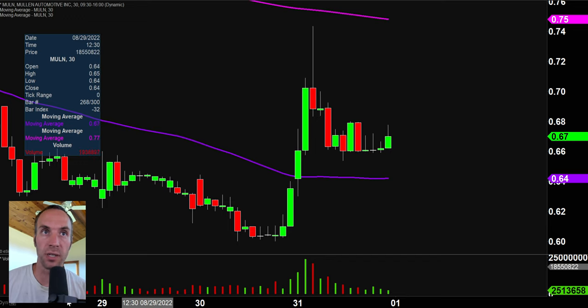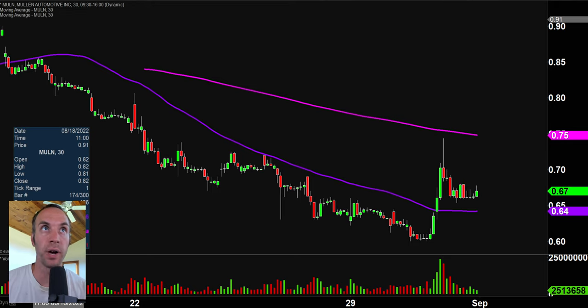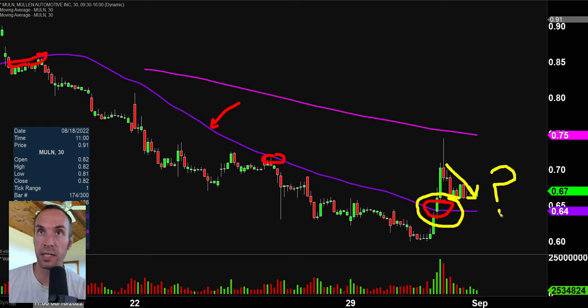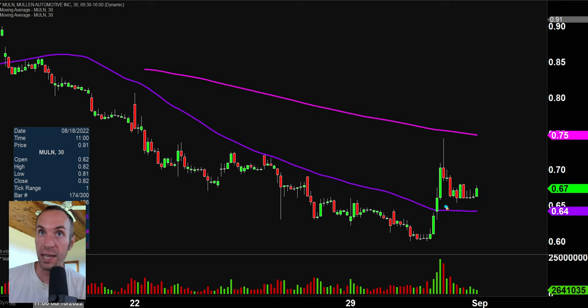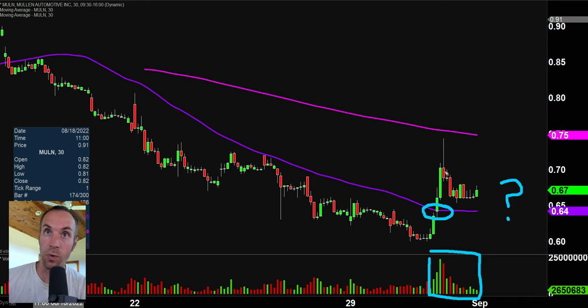Next, MULN — a very interesting scenario. For the longest time, the price has been trapped below that purple line, the 50-period moving average, and you can see several times it was rejected. But today the price actually broke up above it and made a nice move. Sure, it's pulled back, but the key point is the price is up above that 50-period moving average, which raises an interesting question: is this the start of a bigger turnaround? Maybe it's not — maybe this was just a one-day wonder and this thing drifts right back. But maybe it is the start of something bigger and it keeps ripping over the next few days. Both are potential. This all did happen on big, solid volume. Is this day one of a bigger reversal? Worth keeping an eye on, especially if you like to play penny stocks.